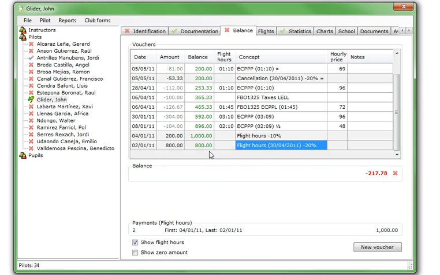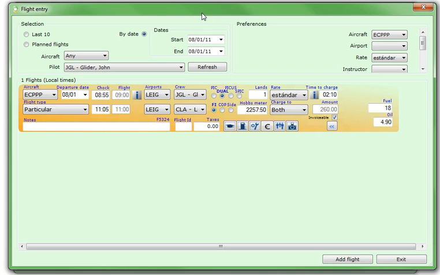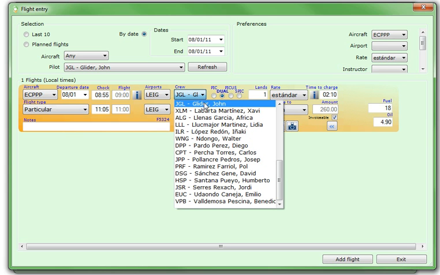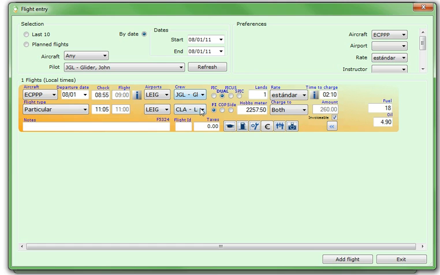Another thing to note, this is a complex case because in this case, for example, if we double click on that flight, we go to the flight entry window where we can see that this flight was charged to both pilots, right? One of them is the one we're revising, and the other one also was charged for that flight.